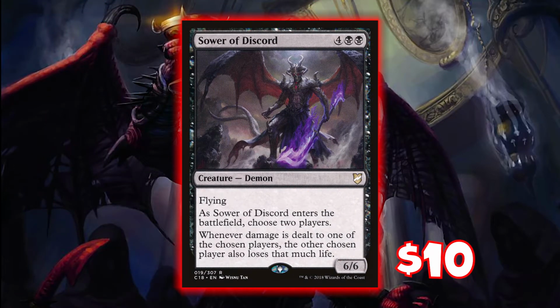For 4 black, you get a 6/6 Flying Demon, and it says, as this enters the battlefield, choose 2 players. Whenever damage is dealt to one of the chosen players, the other chosen player also loses that much life. This is a political card for this deck.